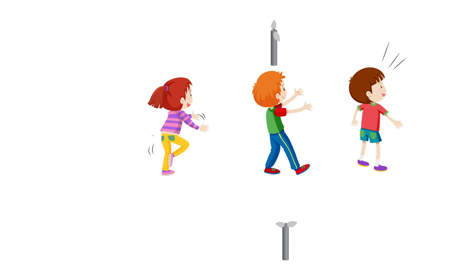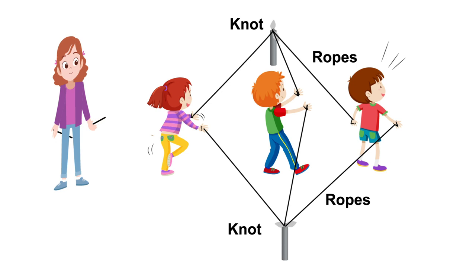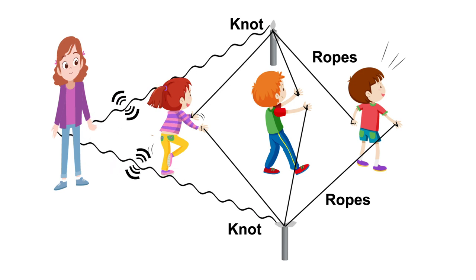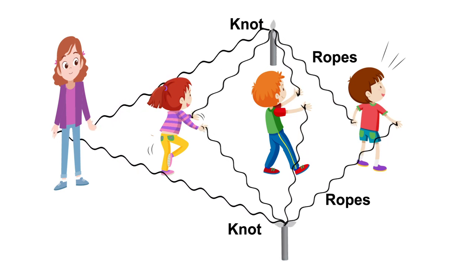To demonstrate parallel circuits, I called other 3 volunteers. For this activity, we need 8 ropes and 2 poles to tie the ropes. I instructed that each of the 3 students should hold the rope on either side of their hands and in turn the ropes would be connected to a pole. We need to take care that the poles are not too rigid, else it will absorb all the vibrations. I too held 2 ropes in my hand and I acted as the battery supplying voltage and my ropes were in turn attached to the 2 poles. As I vibrated the ropes, the pole vibrated, and in turn, the children were supposed to vibrate.